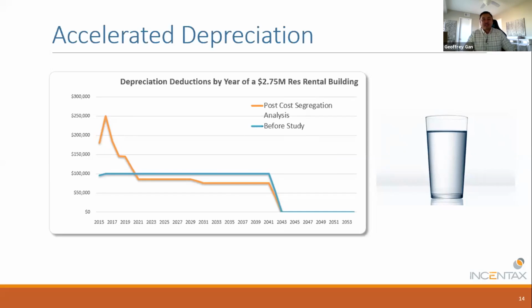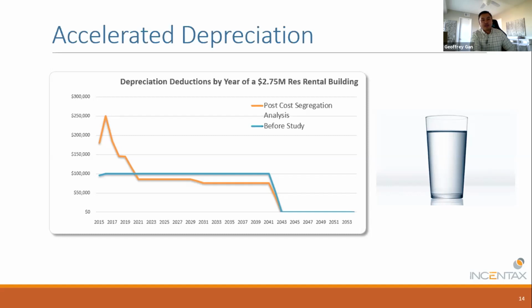Let's say that's been a really hot day and you're thirsty. So you fill up your bottle of water at 8, and then because it's been so hot, the AC is blowing, but you still want to hydrate, you've maybe drunk 3/4 of that bottle of water by noon, by lunchtime, right? Cost segregation is the same thing. It doesn't increase the amount of deductions a year, but it accelerates your intake of those deductions. So you're taking bigger gulps of deductions a year for the short period of time.